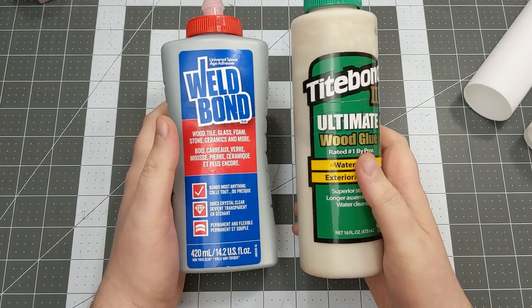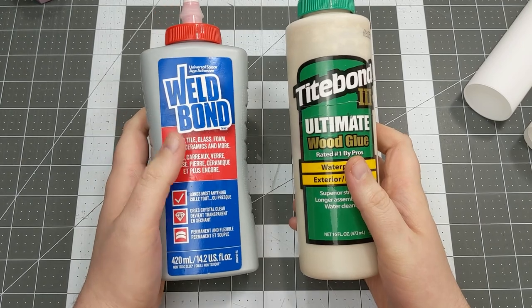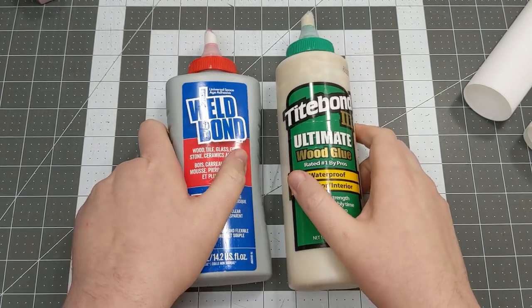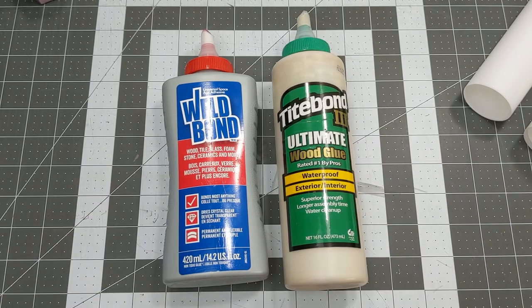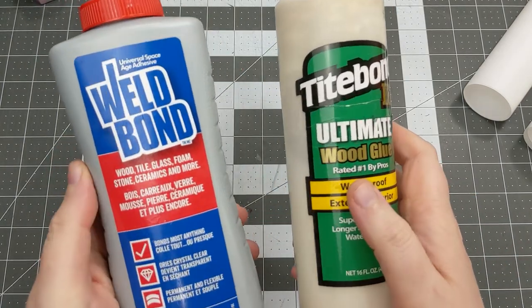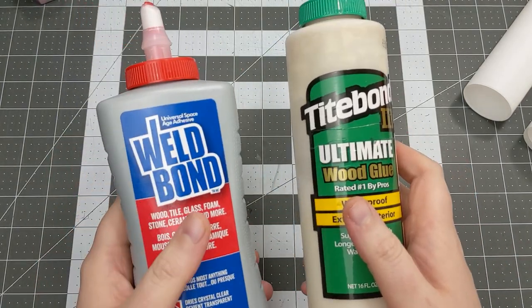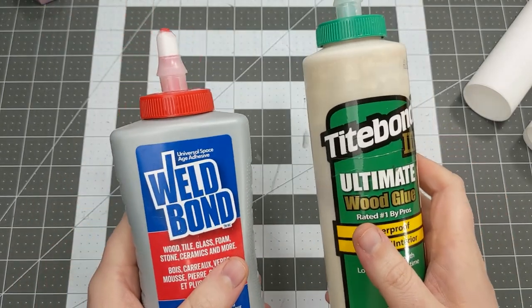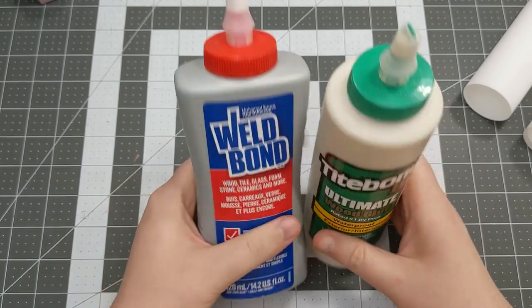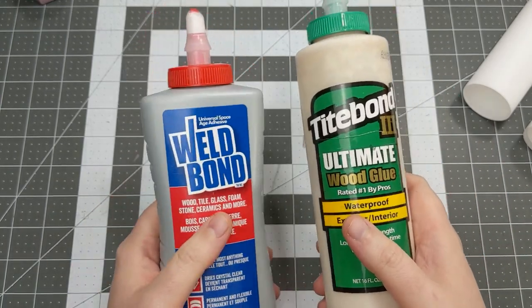For this first method, we're going to be using a PVA glue. Now, there's many types of PVA glues on the market, such as the ever so common Elmer's glue, but I've gravitated to a couple of different ones, mainly wood glues such as Titebond and Weldbond. Now, these types of glues have a little more going for them than just your white PVA and do a much better job at creating solid joints. For the purpose of this demonstration, I'm going to be using Titebond 3.